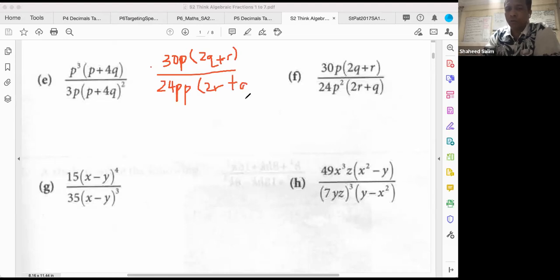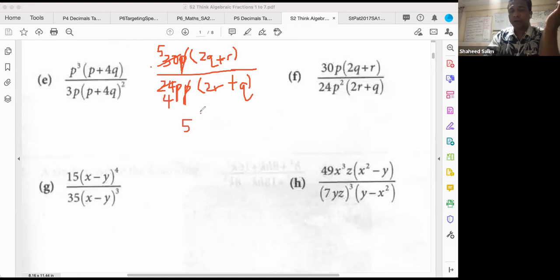And if you feel you need to do it this way, it's not wrong. Because you see, AB is A times B. So PP is the same as P squared, because P times P is P squared. But okay, we won't go into that now. So now down here, why am I doing it this way? I can cancel the P, cancel the P. Now there's 24 below, but I can divide by 6, I get 5. I can divide by 6, I get 4, and that's all you can reduce. You cannot reduce anything else.